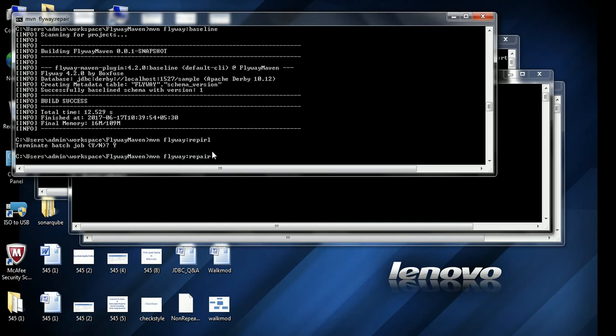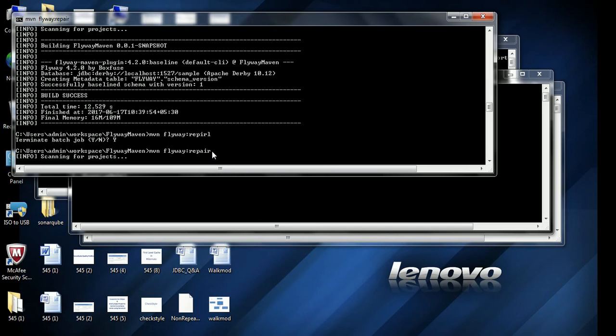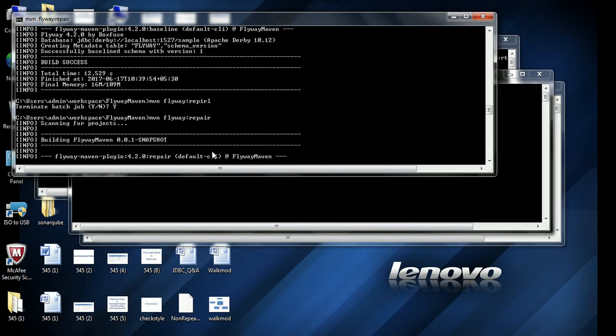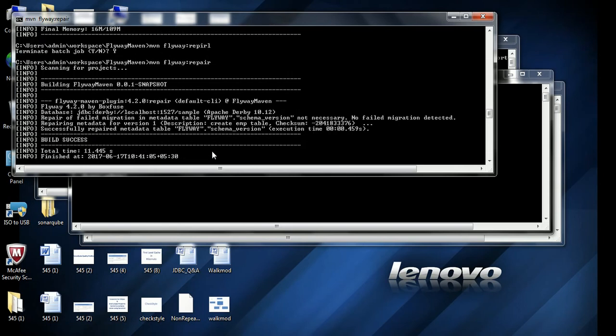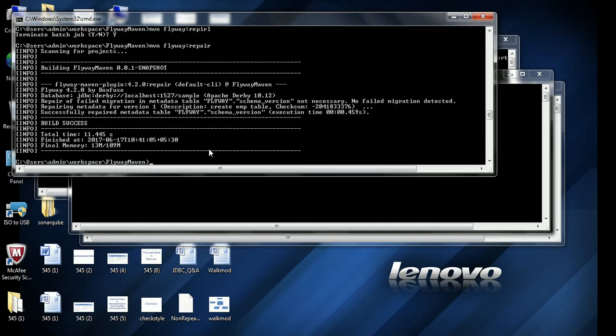Basically whenever you do migration using Flyway, if the migration didn't complete successfully, then you can apply the repair command so that it will automatically roll back the recent changes that happened as part of the migration, so that it comes back to the previous state.